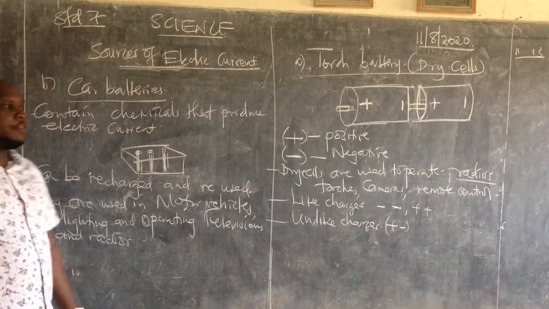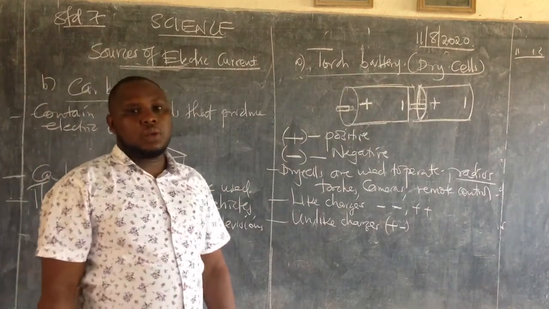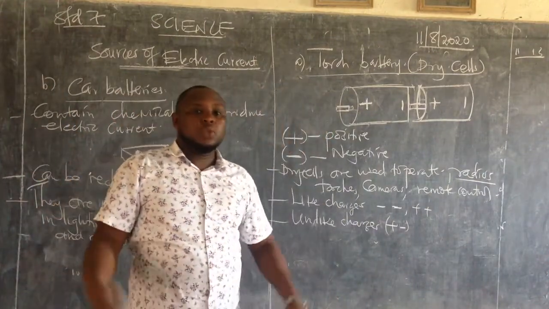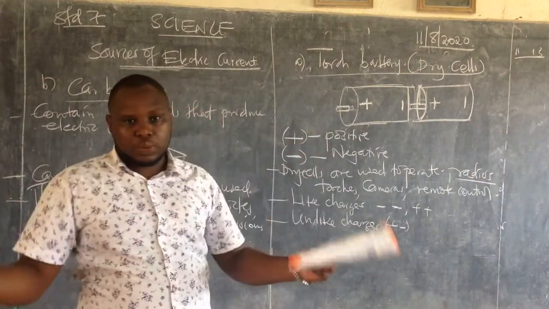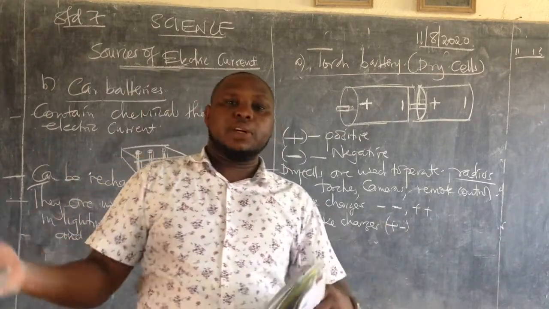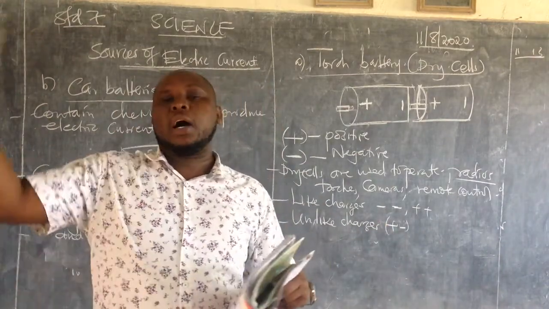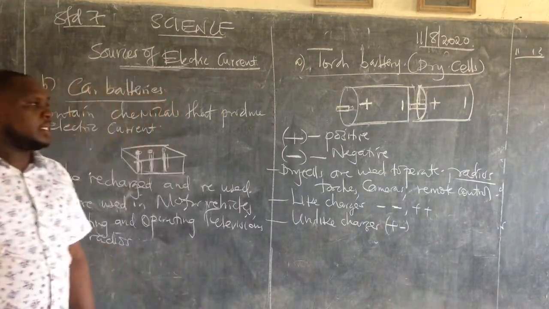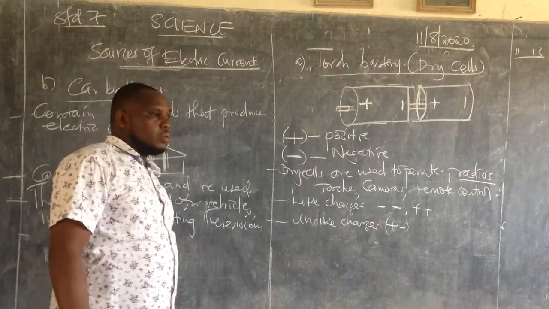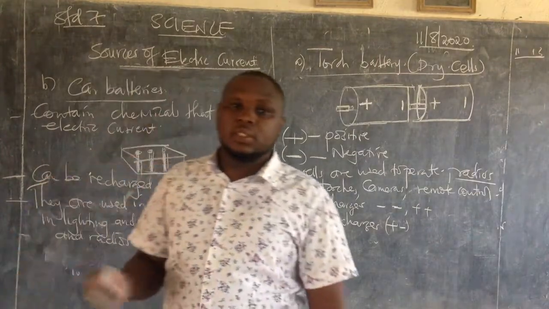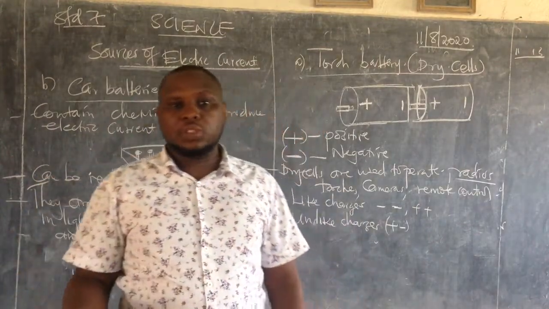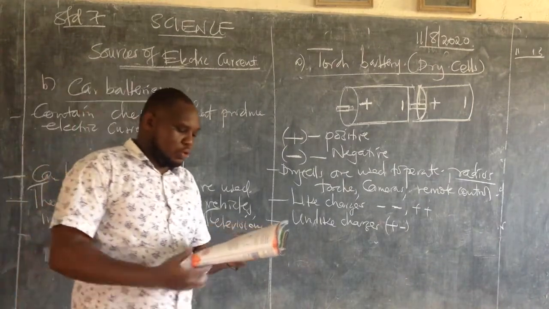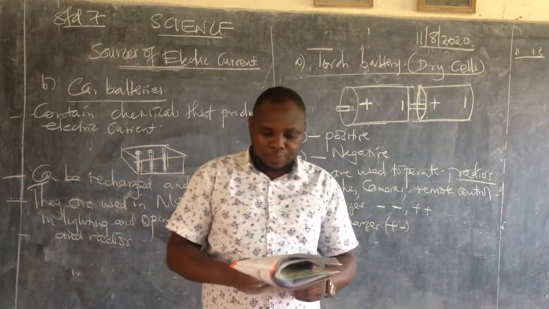If you don't have the electricity in your home, the one that passes through the cables, you can always use a battery to light your house. Once you recharge the battery and connect it to a bulb, it's going to light and serve you the same purpose. If you don't have electricity, you can connect your television to a battery, and the TV will operate as usual.